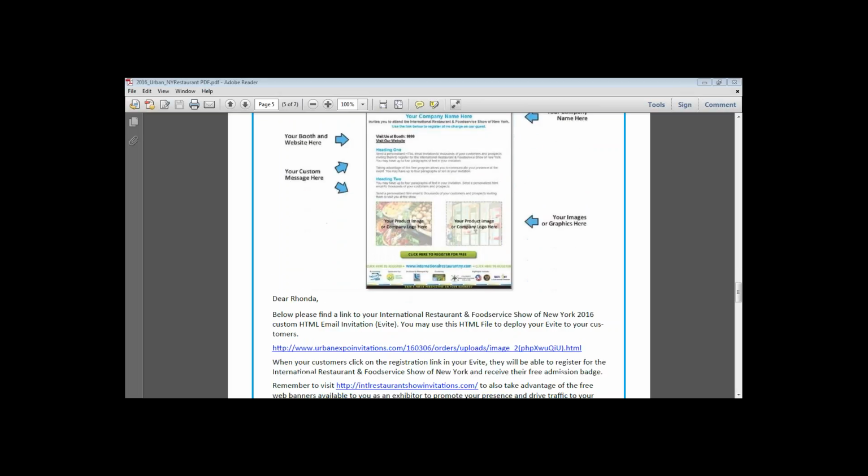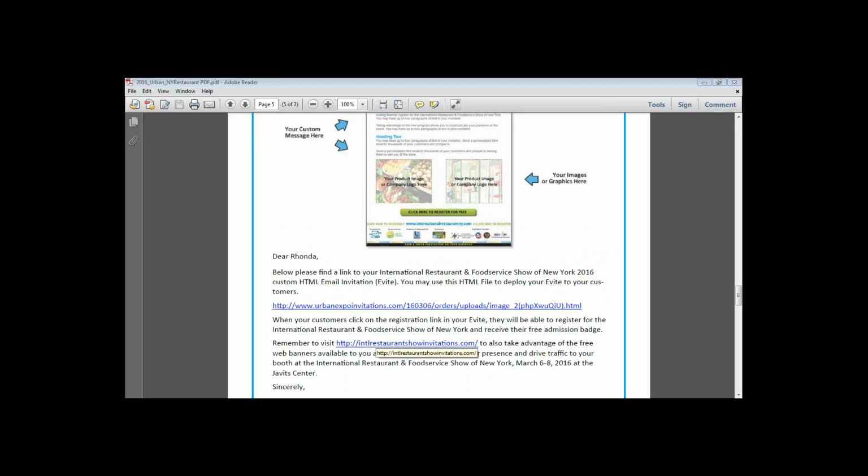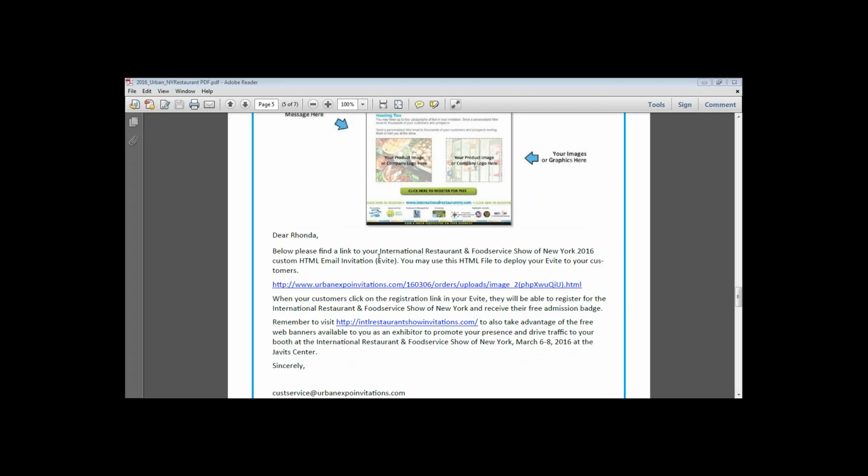And then we're going to move down, and what happens, again, once you place an order, what we do is we build the email invitation for you. We put in the free registration link, and again, each link is unique to each exhibitor, so we place that for you. The images that you upload, if need be, we will resize them for you, not a problem. We build the Evite, and then we send you back an email. And once again, with this link right here, all you have to do is click the link. You will see your email invitation. It'll be opened up right in front of you.